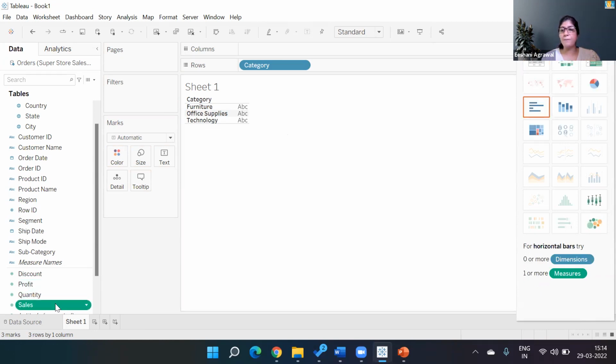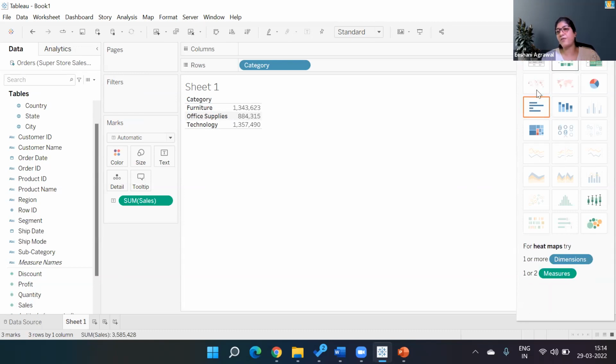So once I drop sales, now why are these active and why, for example, is this one not active? Because it requires at least one geographical dimension. And since my data does not have a geographical dimension, it is not active. So the ones active are active because they have got the required number of dimensions and measures. However, that does not mean that all of them are going to be suitable for your visualization. So don't think Tableau is saying 7 is good to go, I can pick any of the 7. It is not that. These 7 can be created, but still it's going to be your judgment which is the correct visualization to do.